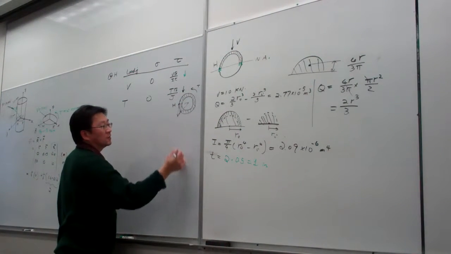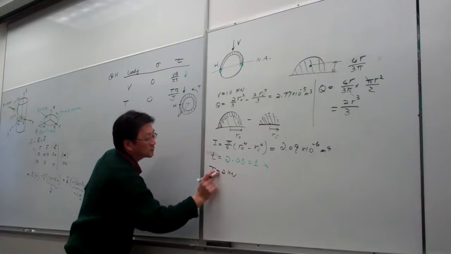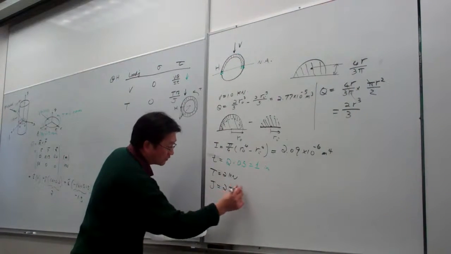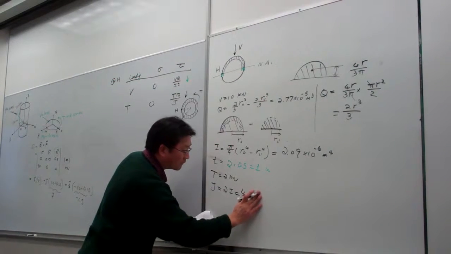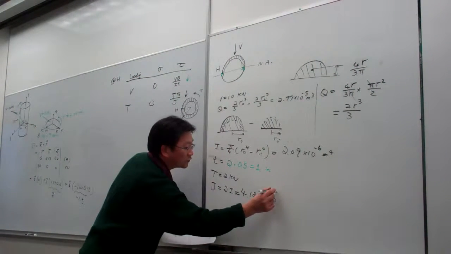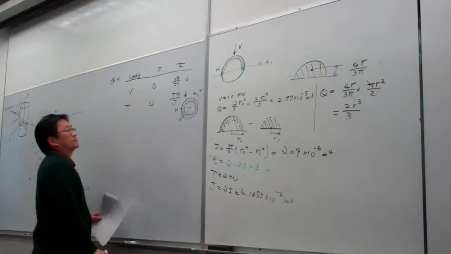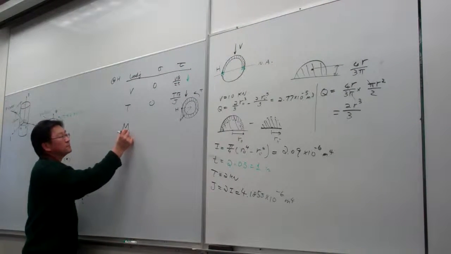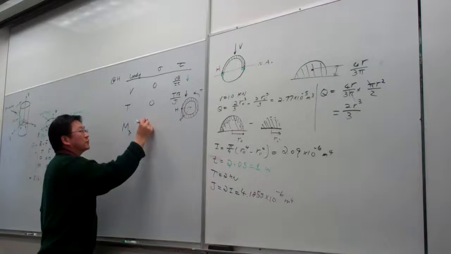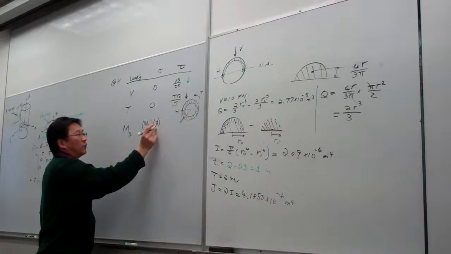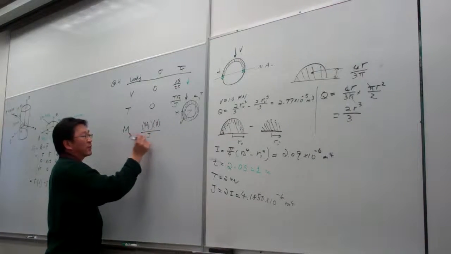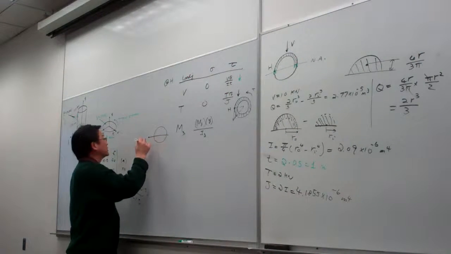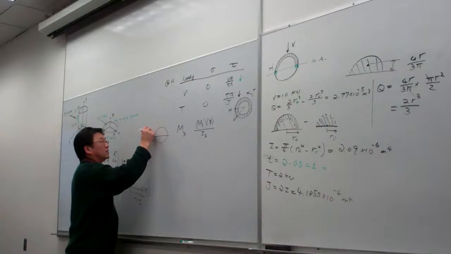Okay, so here the T equals 2 kilonewtons, and J equals 2 times I, and that value is 4.18881855 times 10 to the minus 6 meter to the fourth power. Okay, and now we have the final one, MZ. MZ, that is the magnitude times the distance from the point to the neutral axis divided by I with respect to the z-axis. Okay, because for this case right now, this is the z-axis, and MZ is applied in this sense.